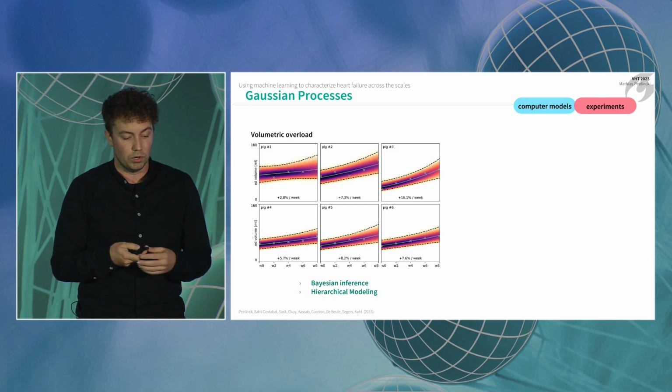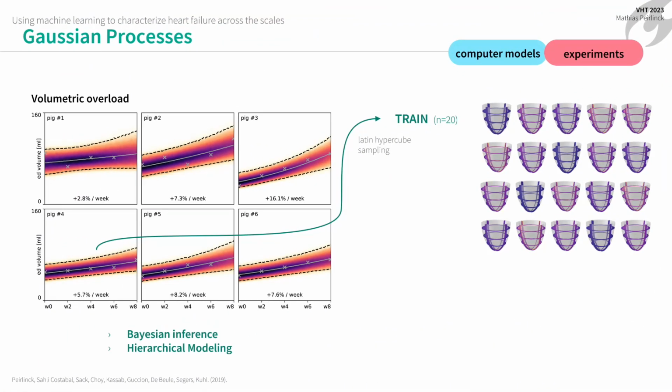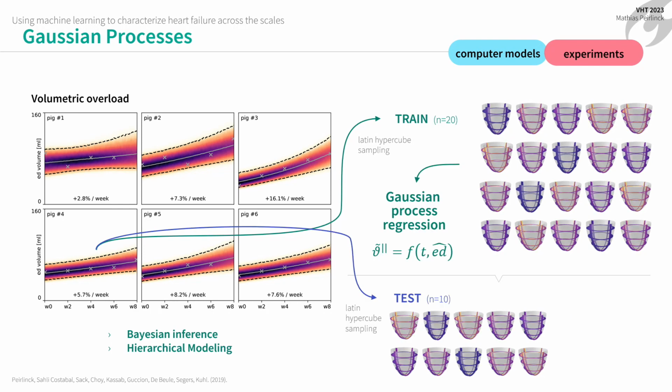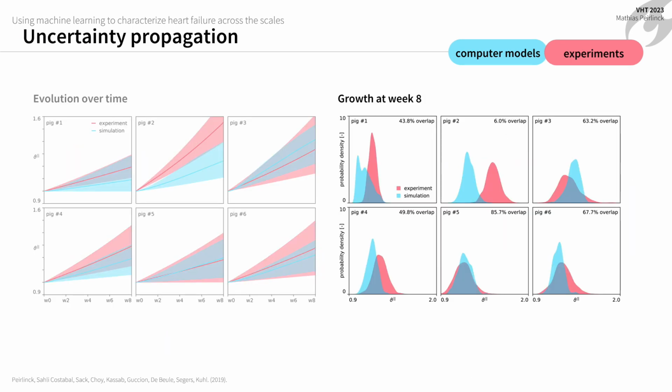And so we did this for this study. We took the uncertainty of the input, we trained this Gaussian process regression, we tested it, made sure it was performing accurately, and then we used that to propagate the uncertainty through our models. And this was actually the first time that someone really quantified, with uncertainty taken into account, how such a predictive law was working on cardiac tissue.